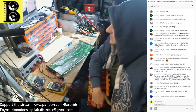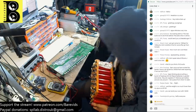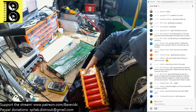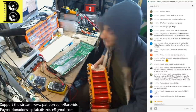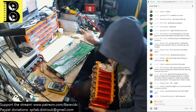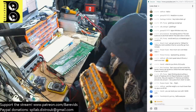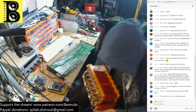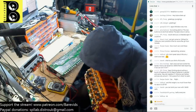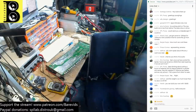Literally the case was just all falling to pieces. He sent me one to test out to see whether I was interested in them. I saw the quality of his work, all this foam, and the connections were terrible. Anyone in the UK might know these as the Stark Bombs. The guy who was putting them together was called Mr. Stark, and we thought they would all explode, so we called them the Stark Bombs. And lo and behold, the guy is actually now in prison for other reasons, so obviously not a very trustworthy guy to go into business with. But this is essentially what you'd be doing if you were putting together a load of 38120s in series parallel, which is what he's done here with a balancing board. It doesn't work very well though. I haven't had good results with it.